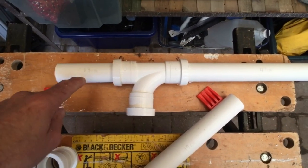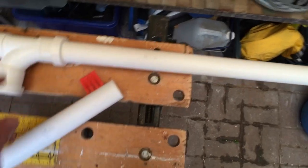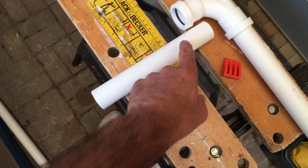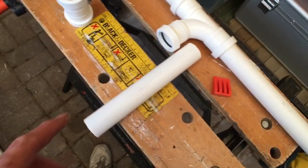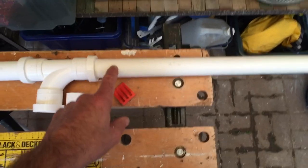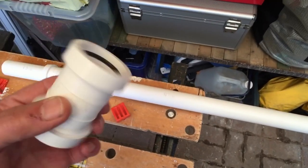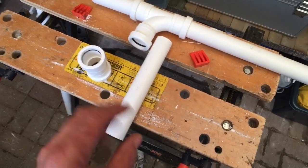We've cut up the sections we needed: the 13 centimetre section, then the T-piece bending downwards, the 47 centimetre section, and the 19 centimetre section. Now we need to drill a series of holes in here to adjust the airflow. I've also found another section of pipe - a 32 mil waste pipe that fits our hoover pipe perfectly. This 40 mil section will fit over it and I'll be able to slide it to cover up some of the holes and adjust the airflow.